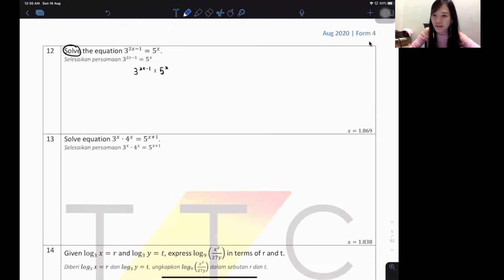So guys, again, when you look at the question, let me ask you, indices or logarithm? Indices, I don't see log, right? Indices start from what? Same base. Can 3 and 5 become the same base? No. 3 is the smallest, 5 is the smallest, isn't it? Really cannot become the same base. What will you do? Add log. Left side add log, right side add log. You can add any log base, and this one, don't tell me teacher add log base e. Why add log e? This one doesn't have e, my dear. This one add log 10. This one is normal, okay?